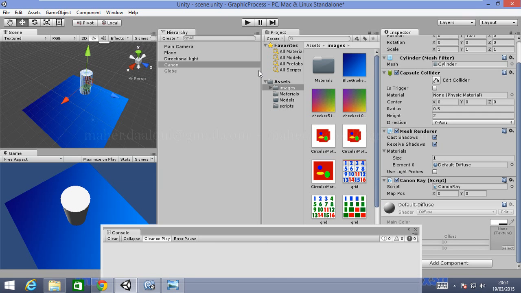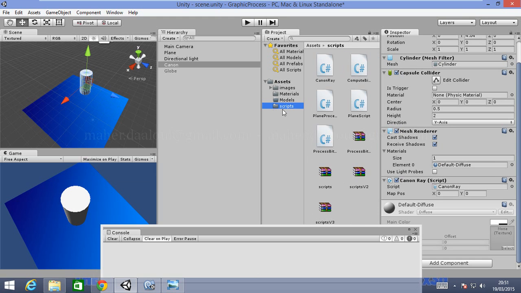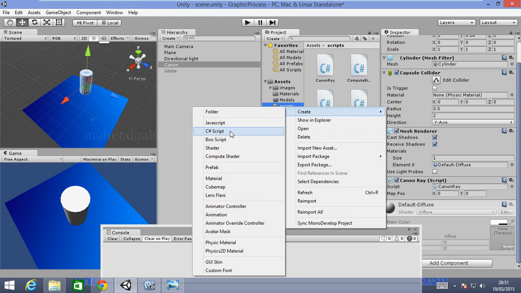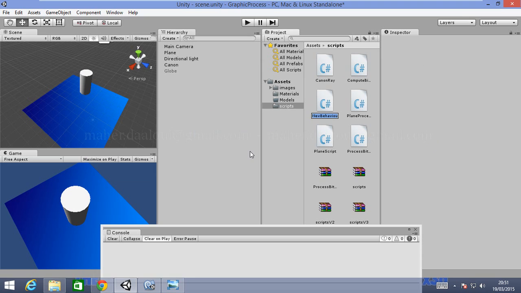Okay, so let's do this. I will create another script, a C# script, and I will name it something like Ray Emitter.